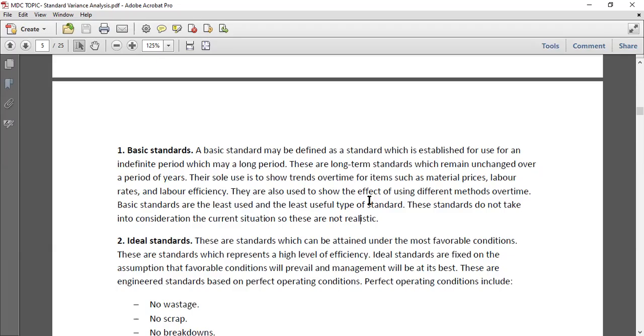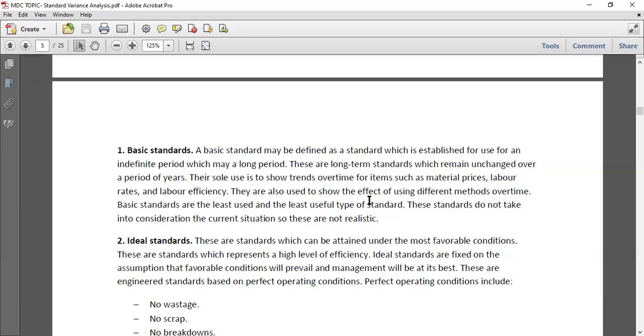And then also, the basic standards are more friendly to use when you are in a fairly stable situation, where things are moving the same way. And that's why they are basic in nature. So if a business is operating in fairly stable conditions, they may choose to adopt the basic standards. Of course, one of the limitations with the basic standards is that in most cases they are not realistic to different seasons.